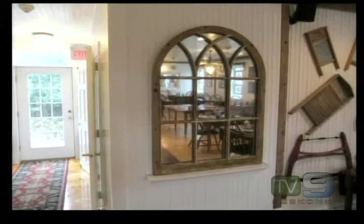I try to take whatever I found, like for instance, we were talking about the old windows in the 3 dormers across the top of the front building, the clubhouse. And this was one of the old original windows when it was done in 1915. So not 1722, but 1915. Because that's when they put the dormers in across the 3rd floor. So this is one of the original windows. I put a mirror behind it. I use it as a decorative piece and have it on display. And you see a couple of other pieces there. I guess you have a close-up, do you?